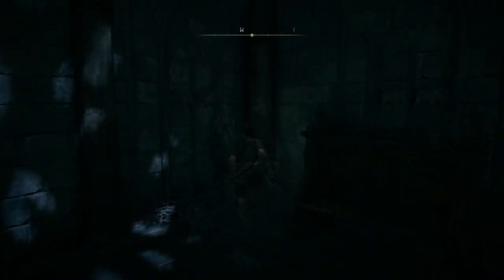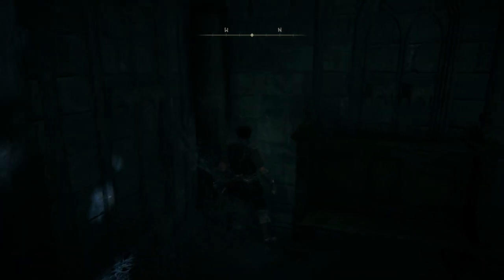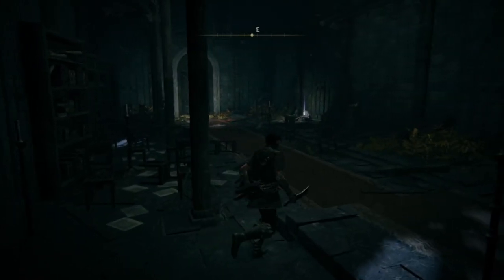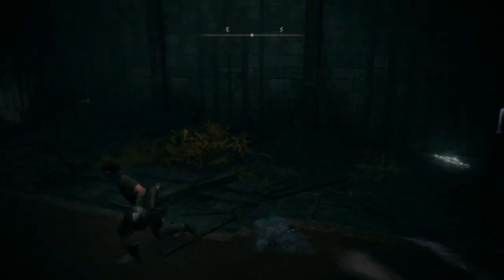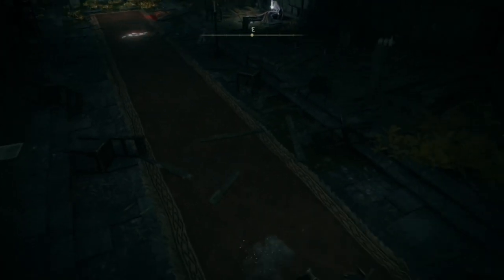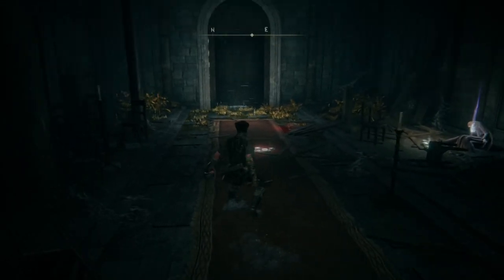Oh, this is a dark little... Ooh, okay, so my guy has a little inner light, which is good. All games should do this. Okay, so... Can I run? Is that my run? Yes, that's my run. Okay.